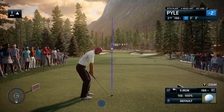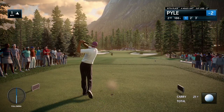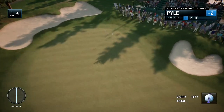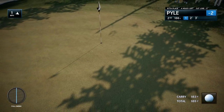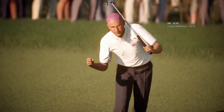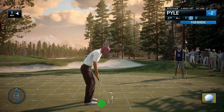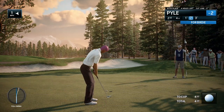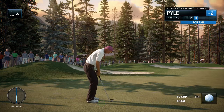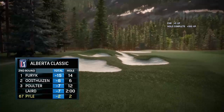Frank, how about the par three second hole? The first of five par threes the players will play today, Rich. This one's surrounded by bunkers, but certainly one of the shorter par threes. So with a good tee shot here, you can imagine you could easily get a putt inside 10 to 15 feet for birdie. Good chance now for a birdie — that was an outstanding play. Well, it's almost a guarantee there after that shot — a tester from four feet. Man, I just pushed it. That hurts. So just a formality here. Did the job right there.